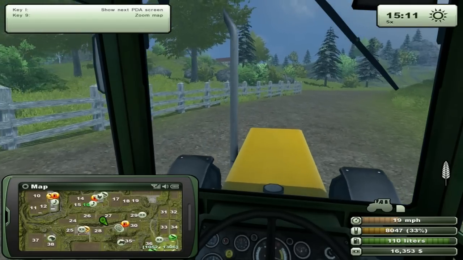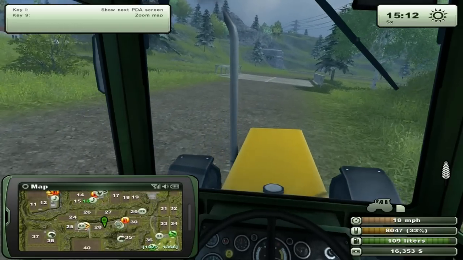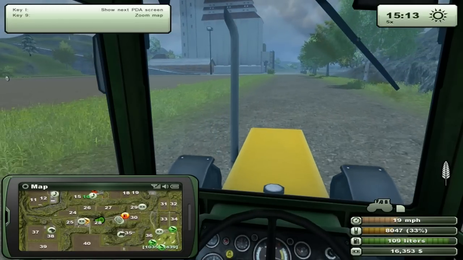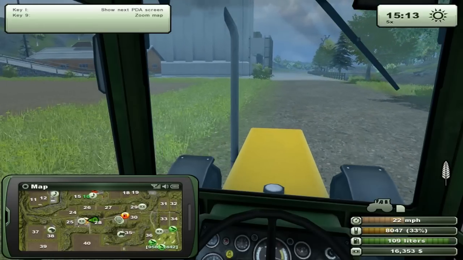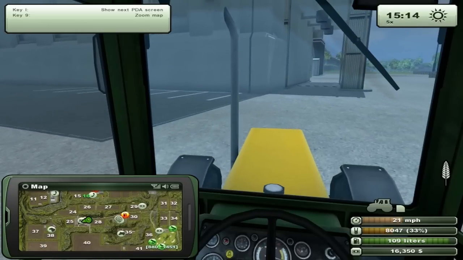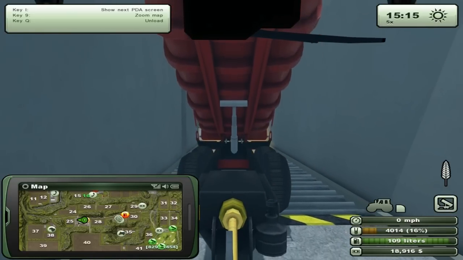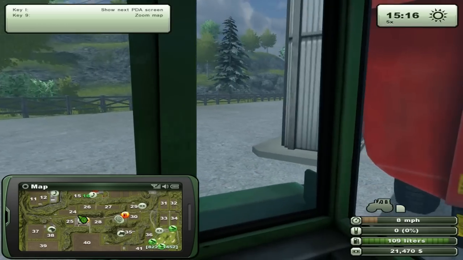This place is so freaking far away. Well, not that far away, it's only a few minutes driving, but this simulator is way too much real time. There we go. Can drop it out there. Need some goddamn money, because that stupid worker cost me a fortune. Okay, unload. There we go. Money. Okay, it's unloaded. Going home.